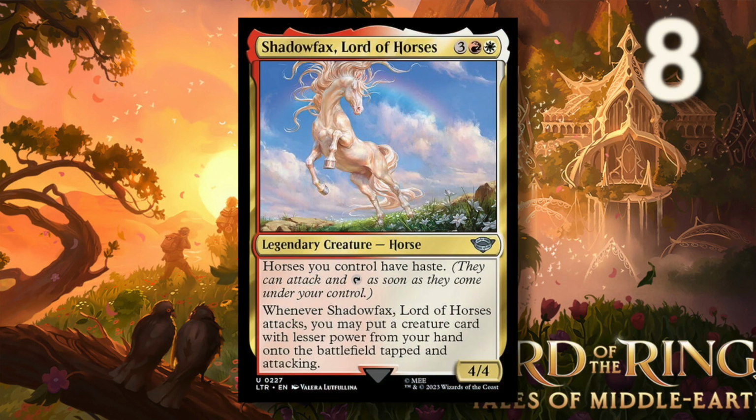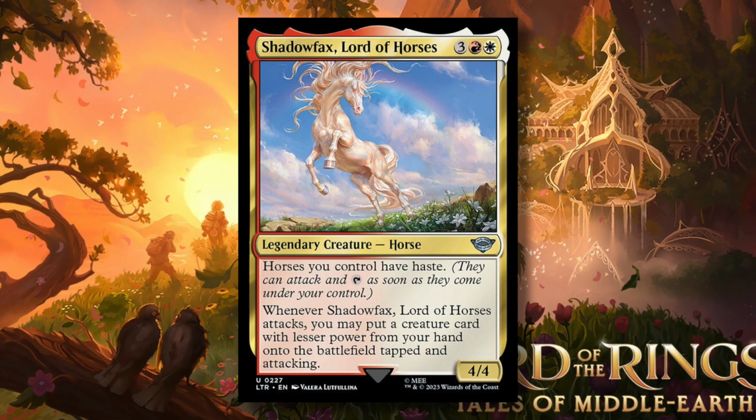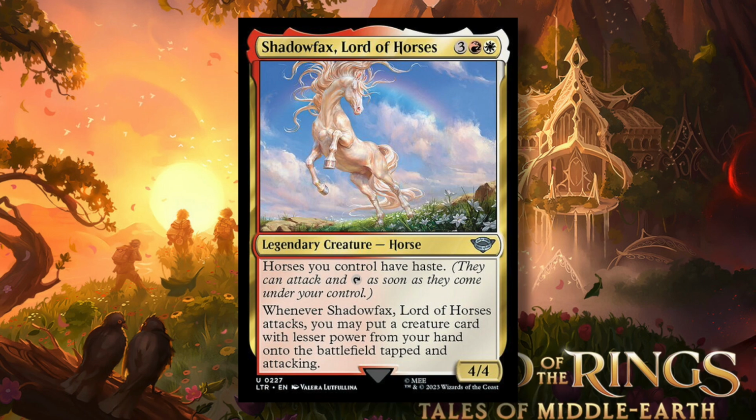At number 8, we have Shadowfax, Lord of Horses. For 3 red white, he's a 4/4 horse that says horses you control have haste, because as you know, Shadowfax taught us the meaning of haste. Whenever Shadowfax, Lord of Horses attacks, you may put a creature card with lesser power from your hand onto the battlefield tapped and attacking.